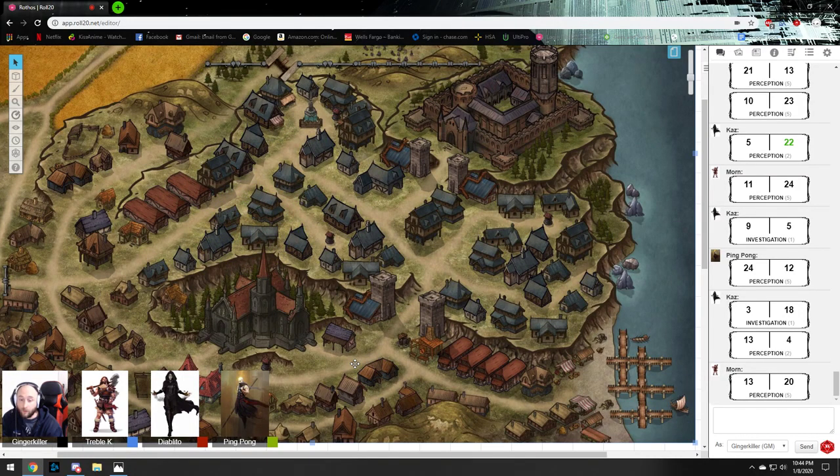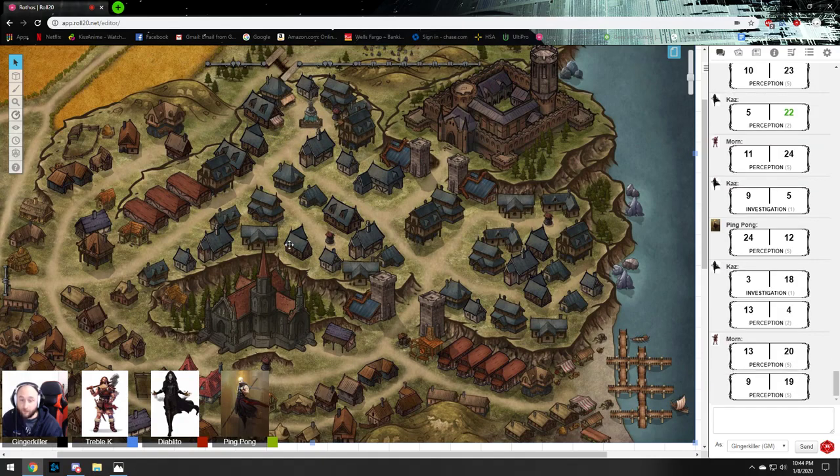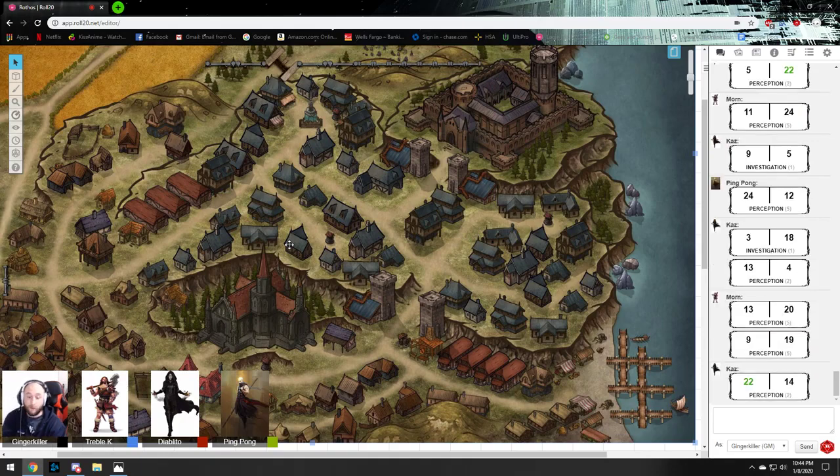Okay, so roll another perception check for me, Morn, and then you as well, Kaz, when you get up here, and then Ping, you're just gonna kind of sit where you are right now. Yeah, I'm just gonna keep looking around. I'm gonna try to look down this cliff and see if I can see anything. I'm just gonna keep looking down and looking around, looking for any kind of tracks or any kind of signs. Morn, was that the 9? Yep.